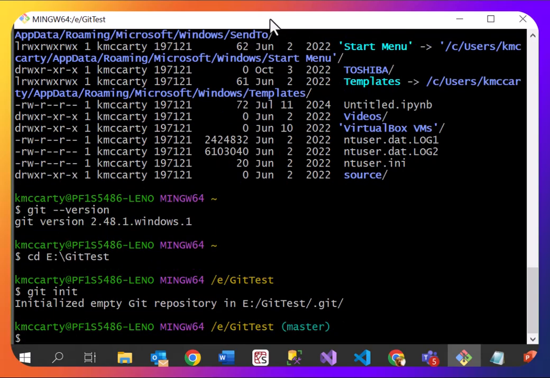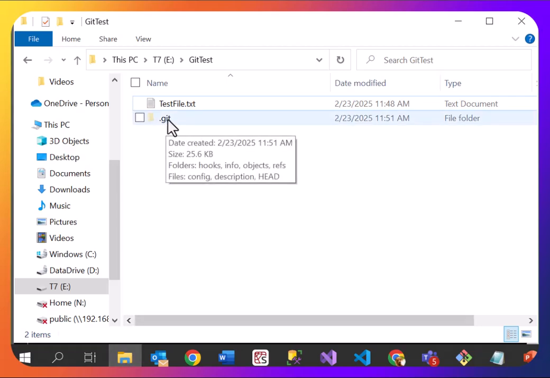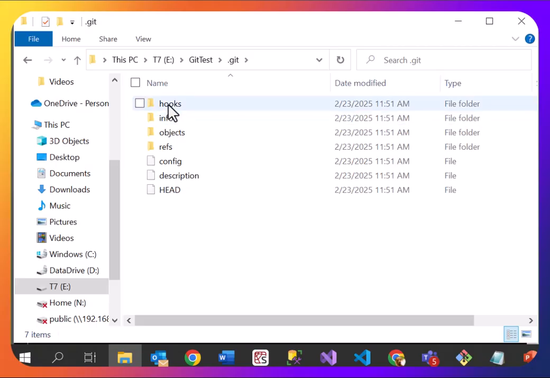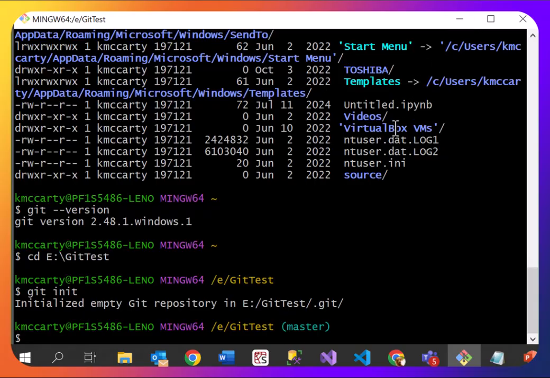All right, we now should have a folder. Now, if you notice, the last time there was just a single file in here, and now with the initialization we have this hidden folder called .git, which also has a lot of various supplemental information that it will use to essentially manage its repository. So now that we have Git initialized, we can go ahead and start using it. So the first thing I'll probably want to do is add the files that I want to track to the repository.